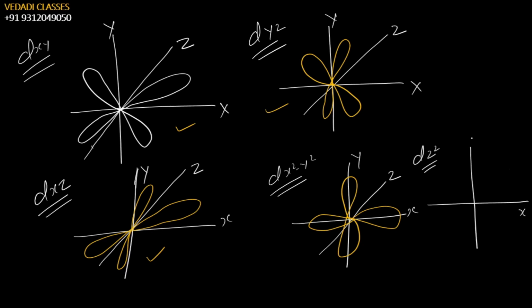So this is the z. One on the z, and the other will also rotate on the z axis like this. So this is your dz square. What I told you is that these two are formed at axis, these three are formed at planes. These four are asymmetrical, whereas this one is symmetrical, because rotation takes place at its own axis. So these are the shapes of atomic orbitals.